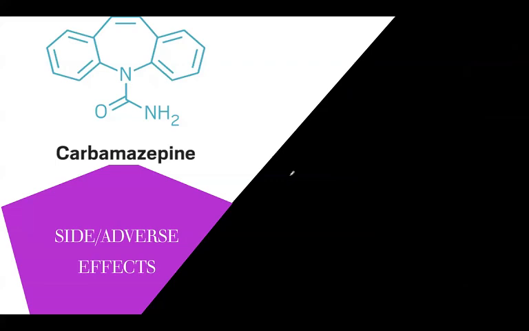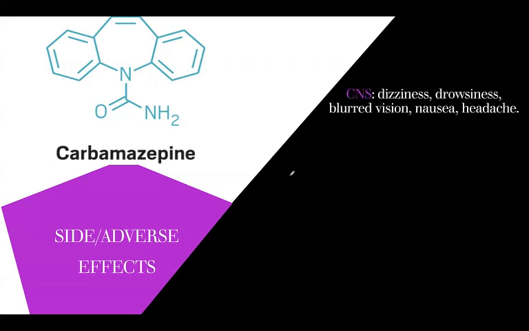the side effects that are associated with carbamazepine. There are quite a number of them. We would want to address them. So CNS effects, we have dizziness, we would have drowsiness, blurred vision, we would have nausea, headache, there could be diplopia, there could be ataxia or nystagmus. These are various CNS associated adverse effects. And I guess about 35 to 50% of your patients on carbamazepine would likely experience a combination of these.